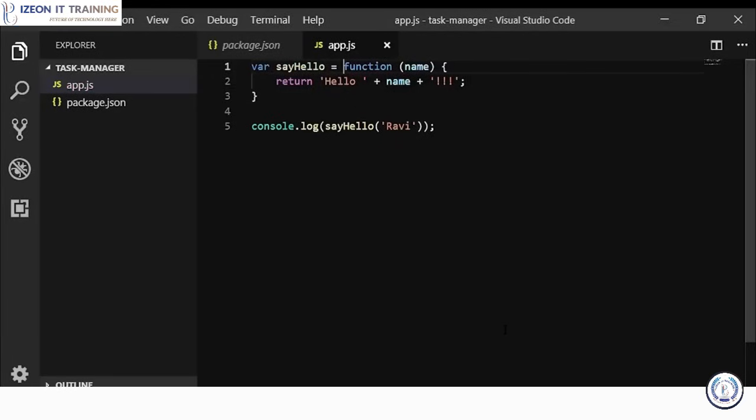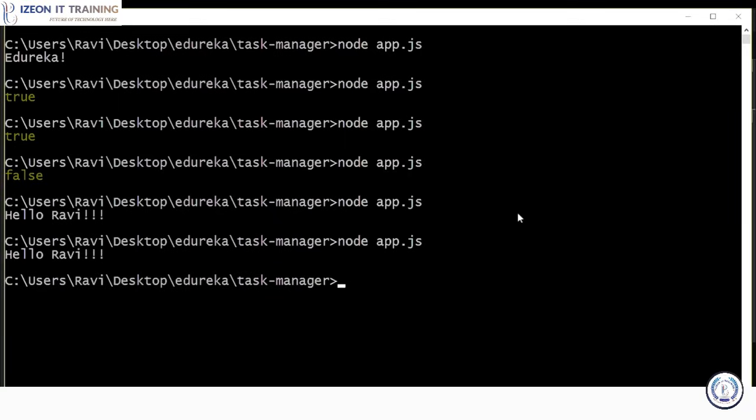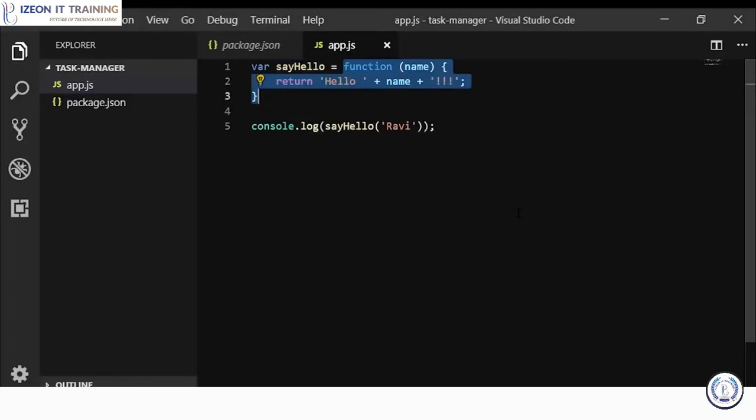And then the rest of the thing remains the same. The function gets called as normal. What we have done is we have created a variable, and inside this variable, we have assigned a function rather than a value. And then we are calling the variable as a function. Again, if I run this particular code, the output would be the same. Just keep in mind that a function here can be anonymous in JavaScript.